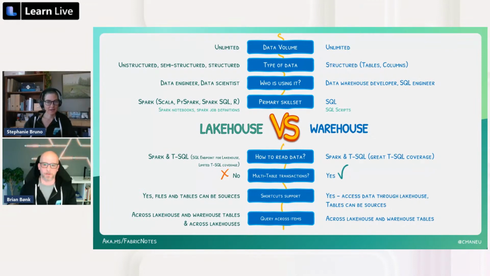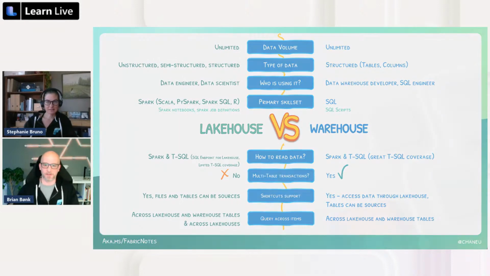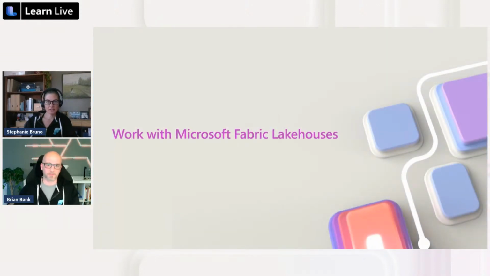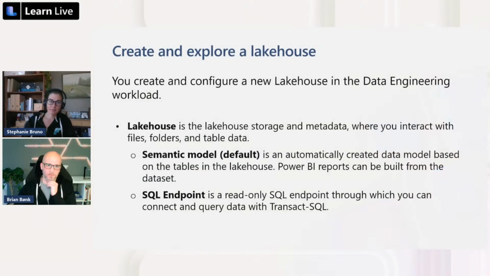Thank you. All right, so next, let's figure out how do we actually work with a Fabric Lakehouse. So if we want to create one, what do we do? The first step is to be in a workspace. Brian showed you that. If you come from a Power BI background, this is already going to be very comfortable for you. Everything you're going to build is in a workspace.